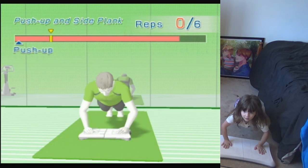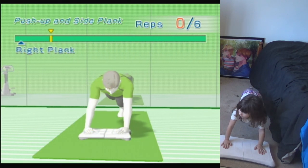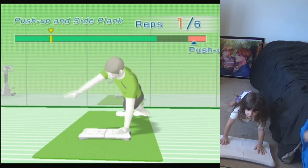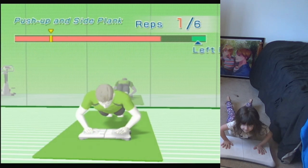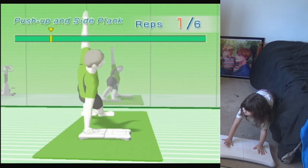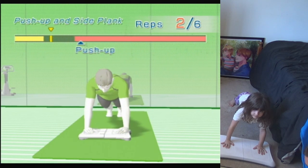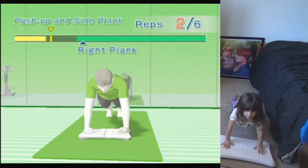Now. Push-up. Down. Good, you did it. It counted. Right arm up. Good. Now, return to your original position. Man, you're going to be strong. Push up. Down. Oh, if you drop your hip like that, it won't register the push-up. All right, left side up, please. Now, other side. Return to your original position. Oops, it's okay. Push up. Try to keep your hip up in the air. There we go. That was close.